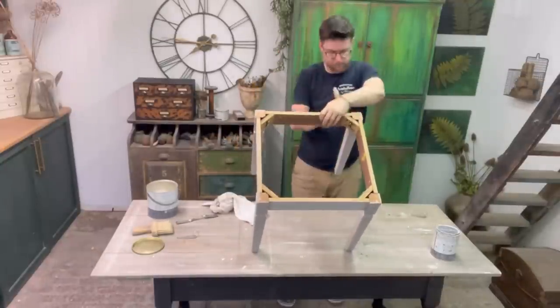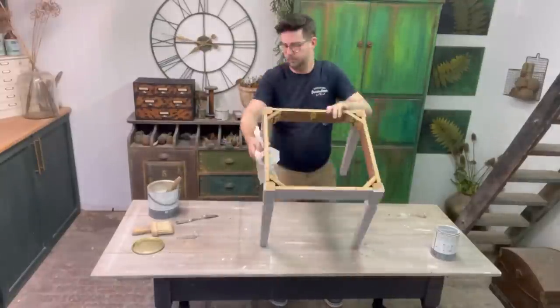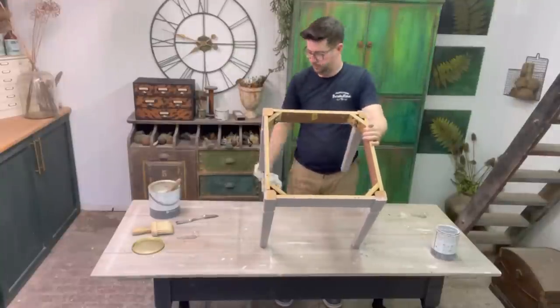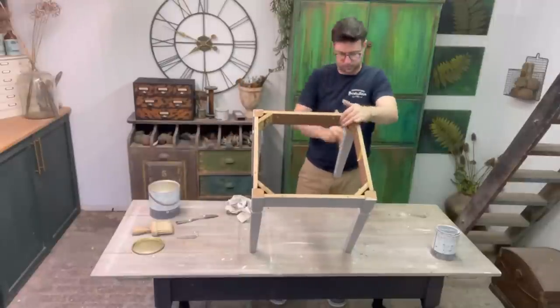So that's just about all for today's tutorial. I really hope that you enjoyed joining me on this journey. I had no idea how good the results would be, and I'm pretty pleased with this. I hope that you enjoyed it. Please go away and give it a try, at least on a sample board. Let me know how you get on.